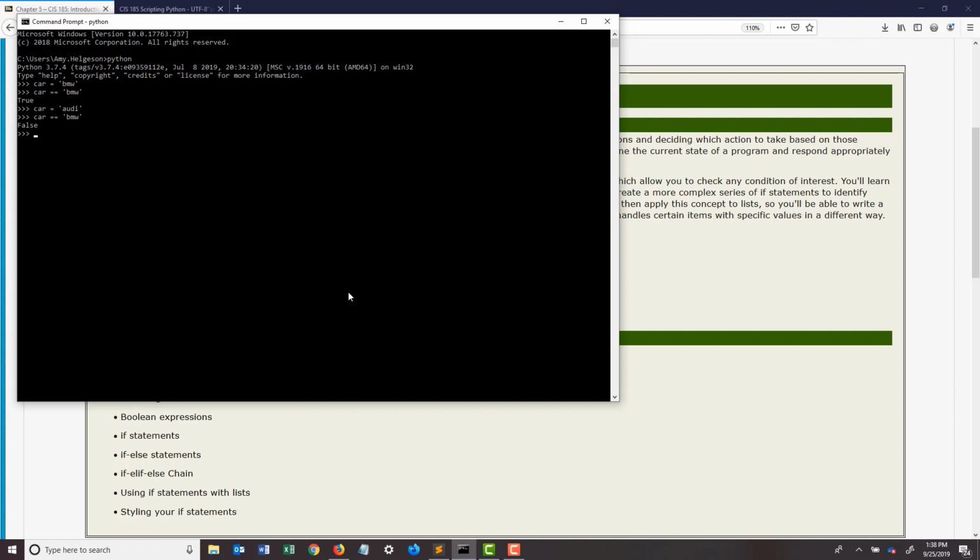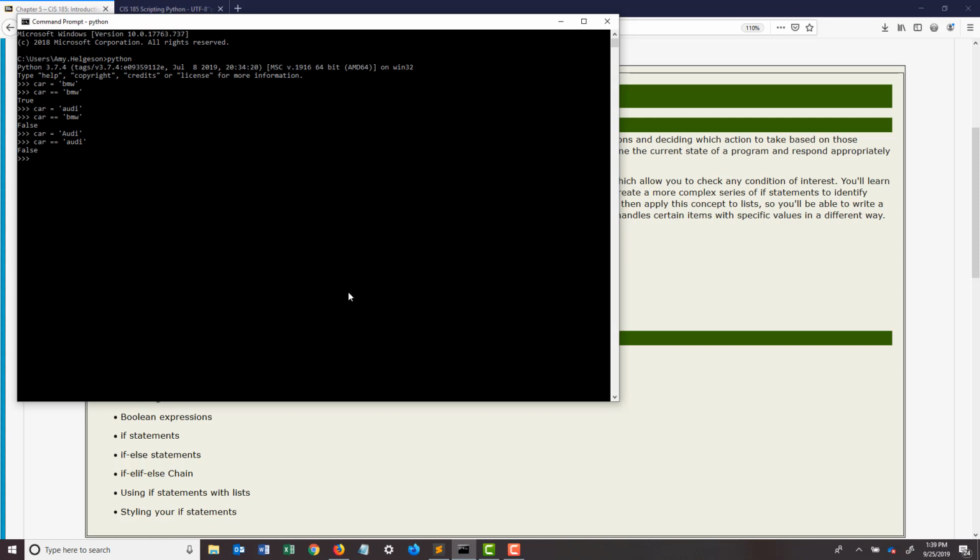Okay, so let's try the next example of car with a capital A on Audi, and then we'll do our test of lowercase audi, and we get false. So the point here is that the test is not only looking for the value, but it's also looking for the case sensitivity of the value as well.